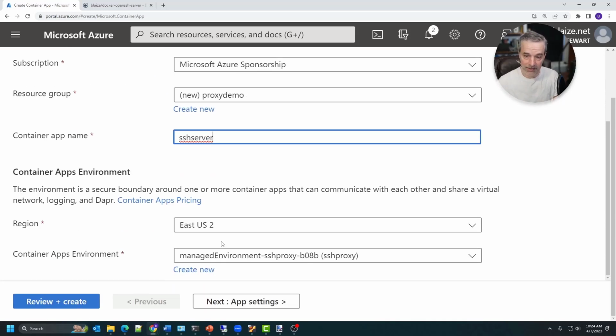Now, I need to set up a container app environment. So the architecture for this is pretty basic. It's got a container app environment that has multiple container apps. Now, each container app can have multiple containers in there, and then each container can have multiple instances of that container. So you basically have 3 layers that you can work with in this. I'm going to be working with a container app environment with 2 container apps when I'm finally done with this, but our first pass at this is just an SSH instance.